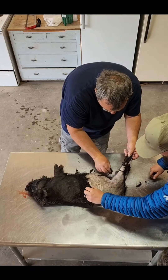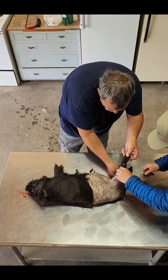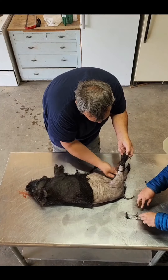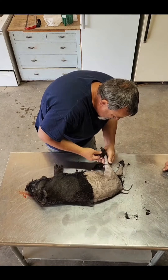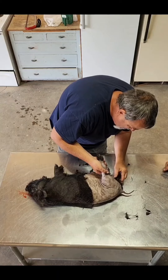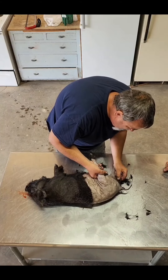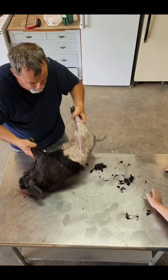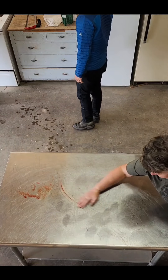That always amazes me — after doing this whole process, how the skin is white. I was like, uh-oh, we got down to the meat, but obviously not. It's interesting what used to be normal. If we all went back to our great-grandparents, it was pretty normal to scald and raise pigs. My great-grandpa would grow out a couple a year — rabbits and chickens too. They had two city lots. That's just what they did, and that was not that long ago.